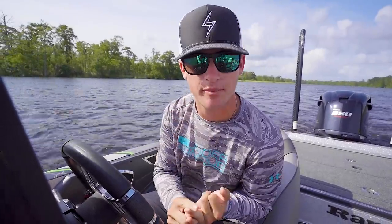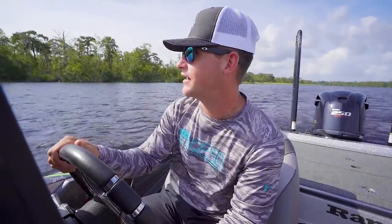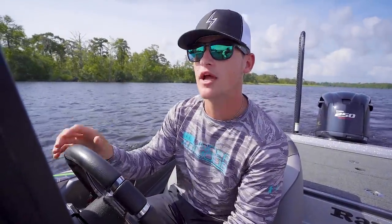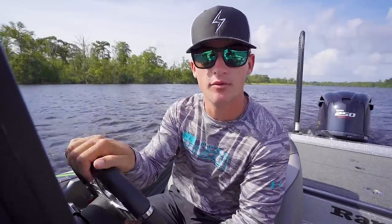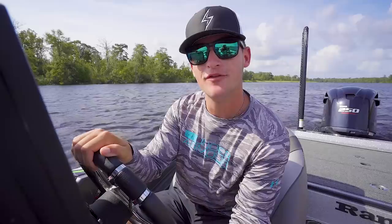They're both really productive baits. We're gonna put them head to head, see what happens. The water level right now is actually not where we want it to be. We got about a 2-hour time limit here that we're gonna be out here on the water, on a little time crunch. So we're gonna try to find these fish and hopefully catch some really big ones.